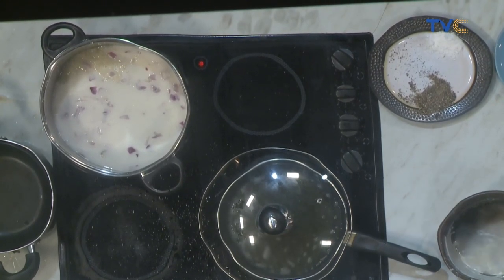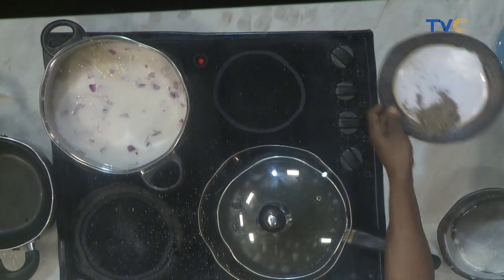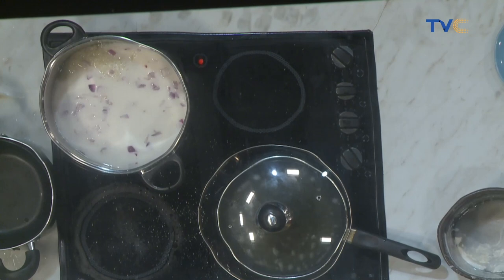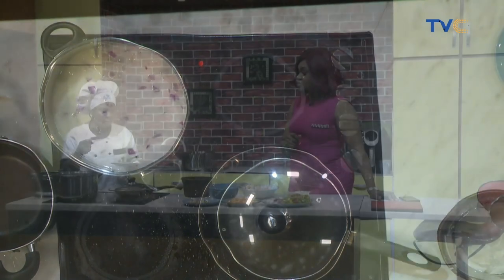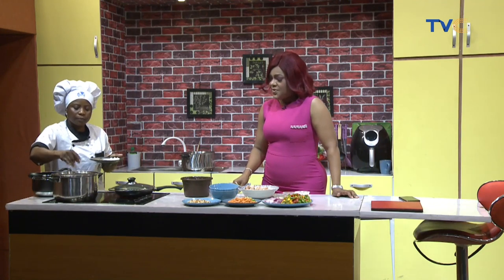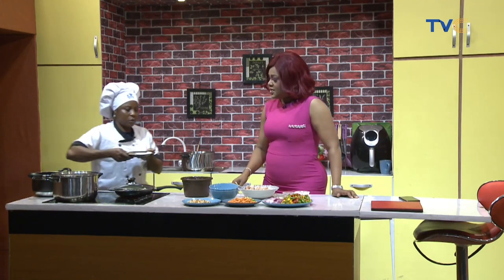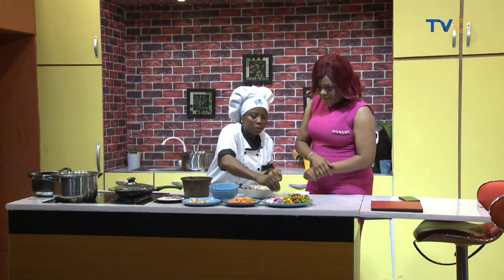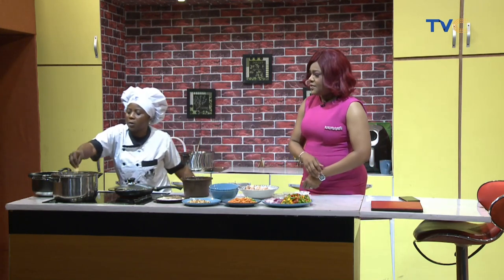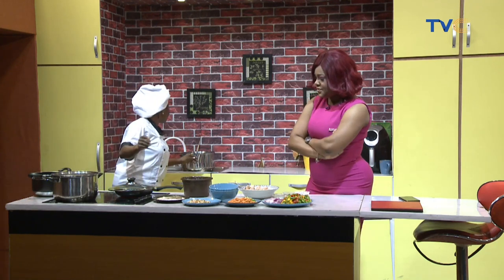So now that coconut juice, how did we extract that? Full coconut. I blend it, then take out the juice. Here I'm adding a pinch of salt. Just a pinch of salt. Some little garlic and ginger, straight in there.